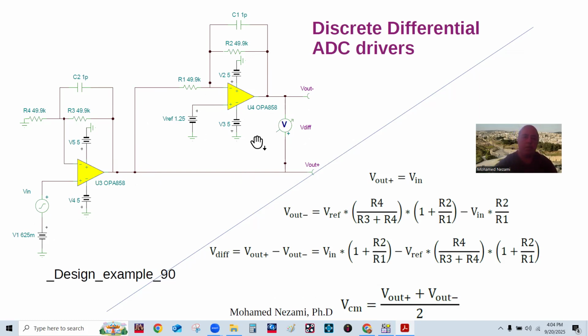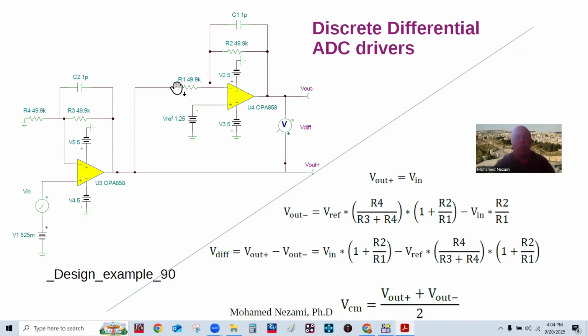So you need discrete components. And of course, this is one way to do this, if you're trying to do it discretely with 2 separate op amps. But really, nowadays, there are some fully differential amplifiers that are available, and I'll show you an example of this in a minute.